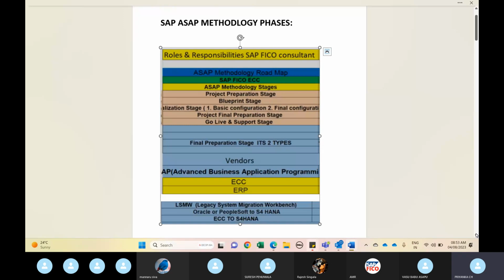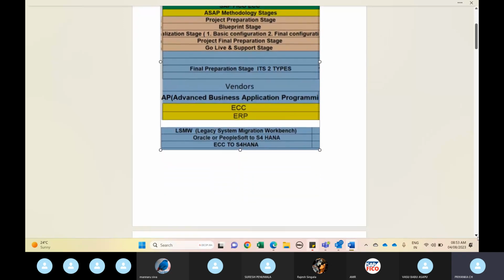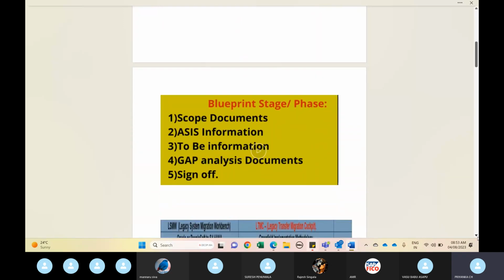Then the next one is the AS IS, that is nothing but as-is information. As-is information is whatever information is being provided by the client business, that exactly will be copied, exactly will be taken care of at this stage. Whatever they are following, what the code of conduct is, what procedures they are following, how they carry out the business, everything will be gathered. The actual way of doing their business will be gathered at this AS IS information stage.